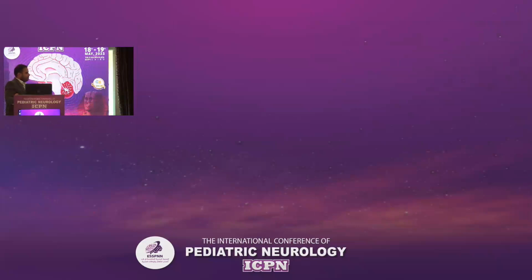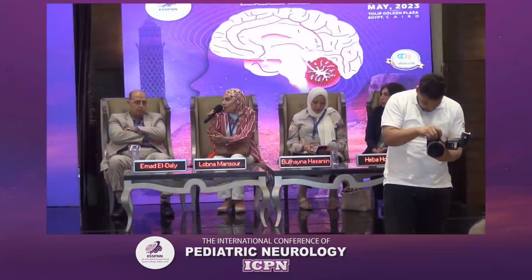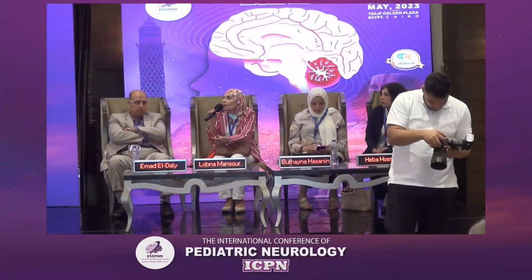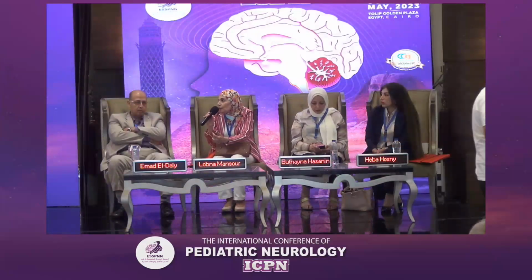And for the NMO, regarding your case, as we have seen, they don't respond to the first line and they don't respond to the plasma exchange, which are big criteria for why they don't respond. And therefore you have to think, and in this case also, you have myelopathy or a sort of myelitis, NMO. I totally agree with you.